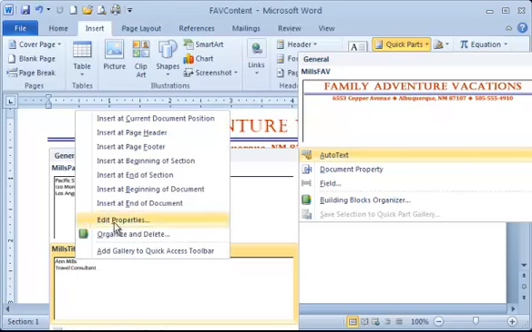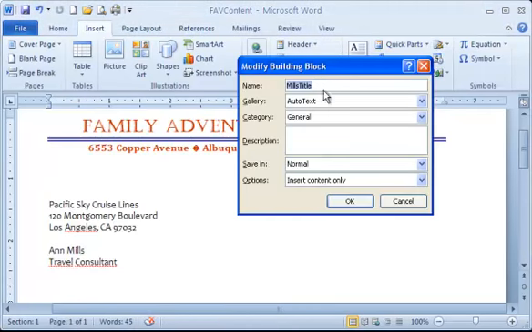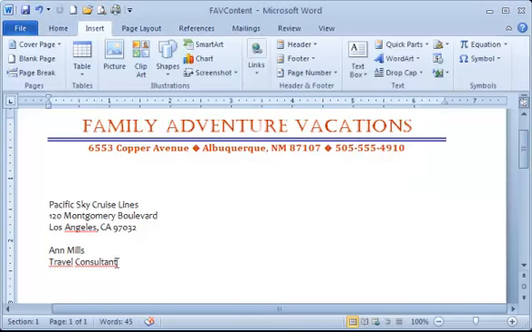If you right click, go into Edit Properties, you could modify it here. You would also change the information so that it actually read Senior Travel Consultant, and then you would select these two areas, go back in, and create a building block, putting your title in at the end of it. So we'll go ahead and let you do that on your own.